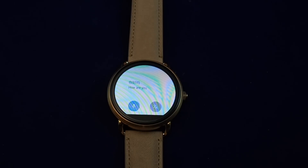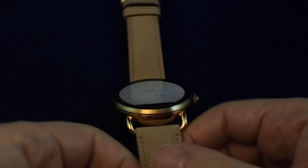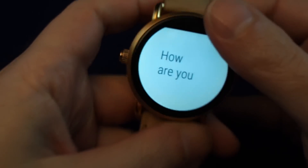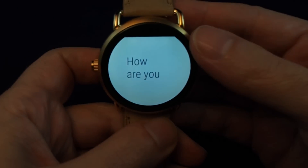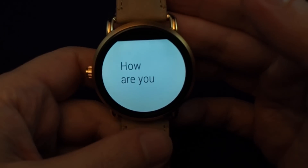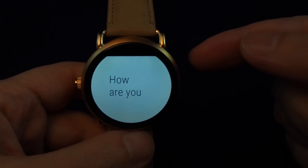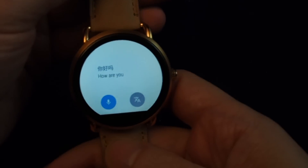So you can see this is kind of a work in progress. I don't know if they're improving it or if it's just the way I speak. One cool feature is that once you have the translation, if you tip your wrist, the watch takes what you've translated and shows it — so this is the English from the Chinese I spoke, and it will show it to the other person. That way if you're trying to communicate with someone who can't understand you, you can speak into your wrist, get it to translate, and then show it to them. That's actually kind of a cool feature.